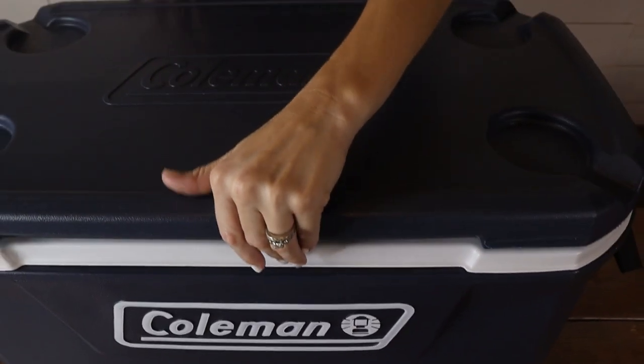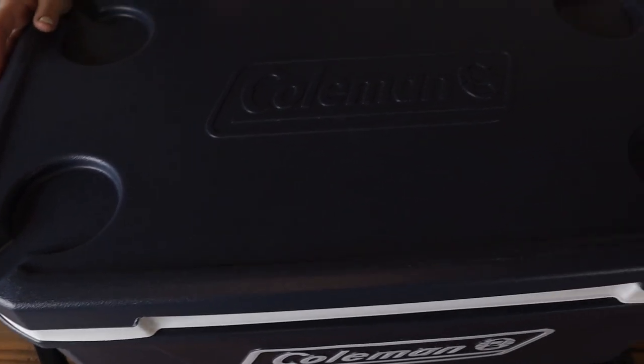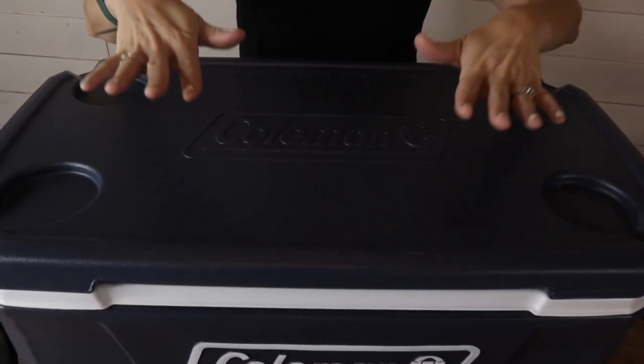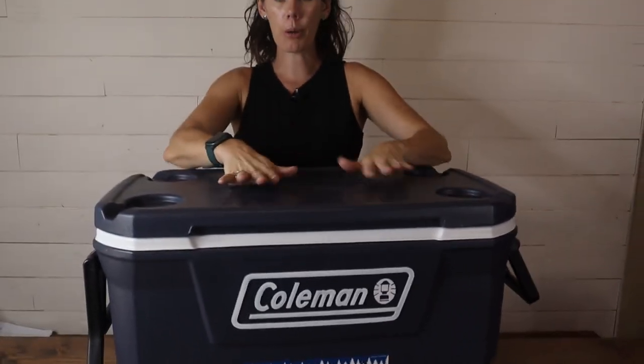And the top is really great too. Look at it, has 4 cup holders. It even has a ruler, so men have to be honest about the size of the fish they catch. And this seat itself is designed for sitting. It can sit one full grown adult and support it.